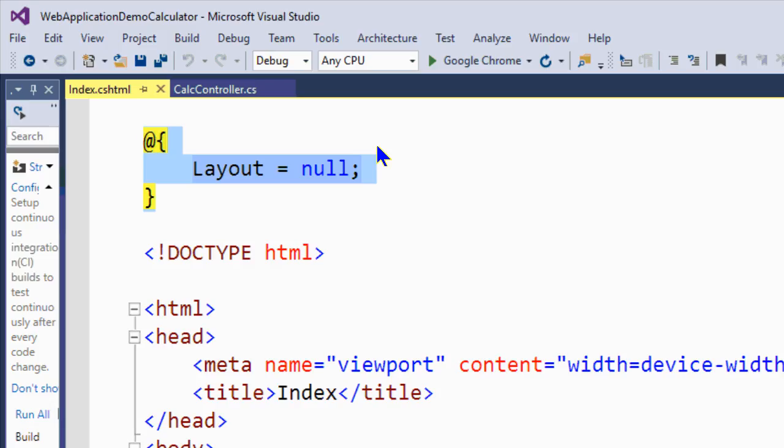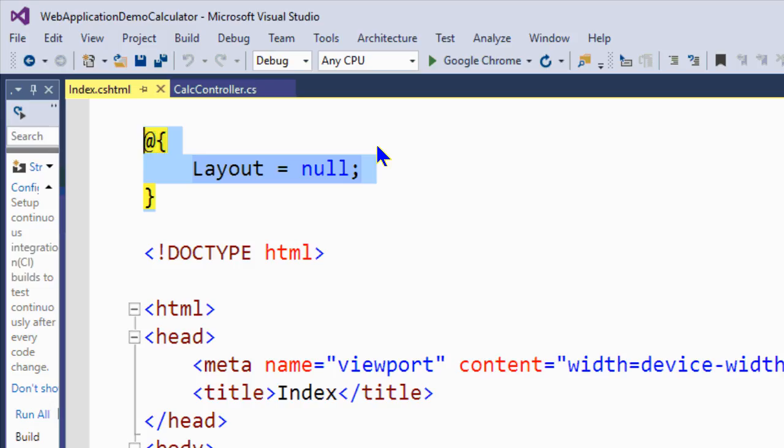That's actually something for Razor, telling that we haven't got a layout, and otherwise, when it's running through this file and generating HTML, it will actually also pass it to the layout in the end, and the layout will take all the produced HTML and put it into the layout.